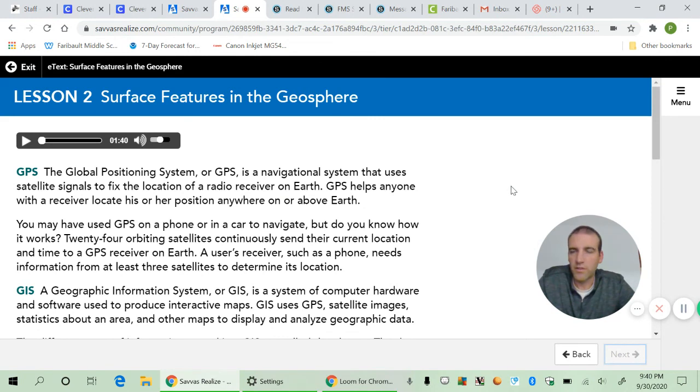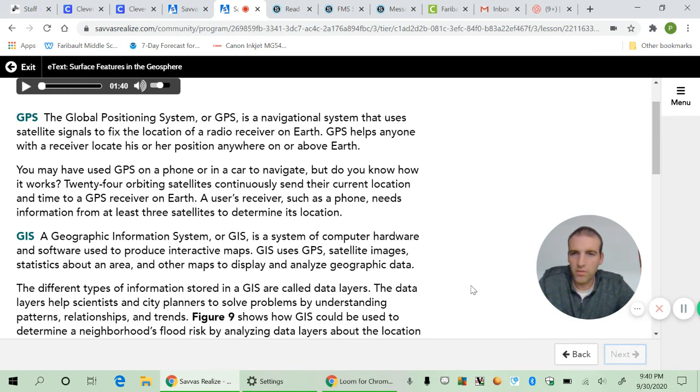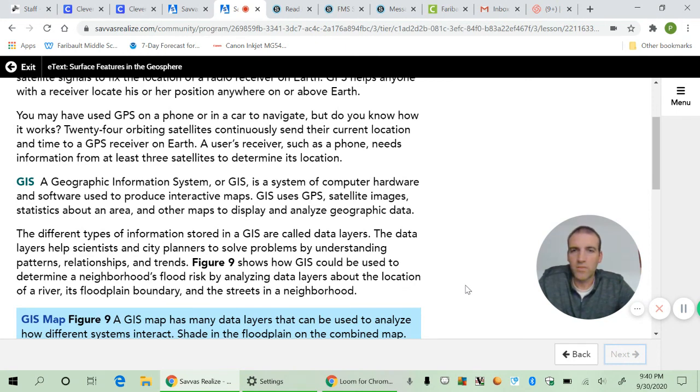We've got next GPS, Global Positioning System, which you probably are familiar with, that it is in your phone, it's in cars. People use that to help them get from place to place. There's also something called GIS, which is the Geographic Information System, which uses a combination of different data to provide information to people for everything from mapping out routes for trucks to the fastest routes for an ambulance to get to different places, but they use many layers of data to solve problems.